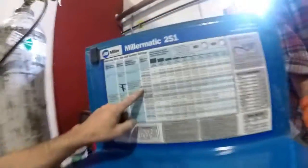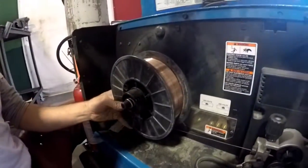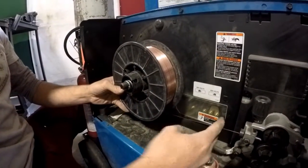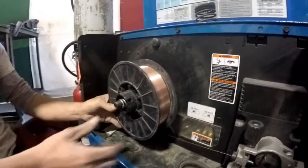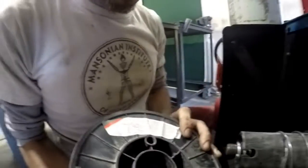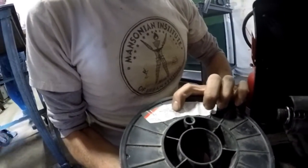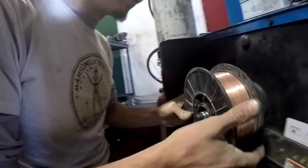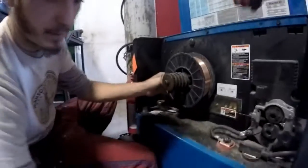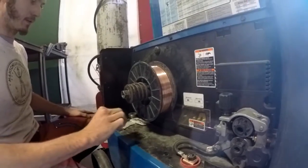Sometimes it'll tell you on the spool, but you want to be careful with this. This wire is like a giant spring. If I was to snip this, the whole thing would just unravel and go all over the place. So if we look on the back of the spool, it tells us that it's 030. That diameter? Yeah, it's 30 thousandths of an inch diameter. So 030, that's fine. It's big enough for what you guys are doing.